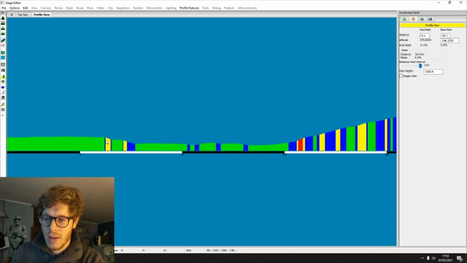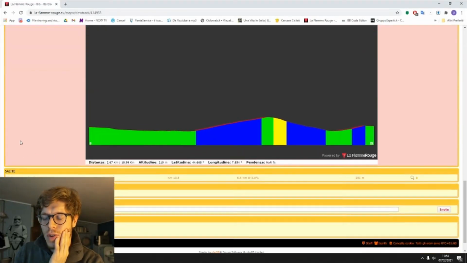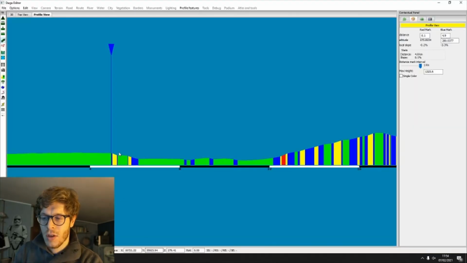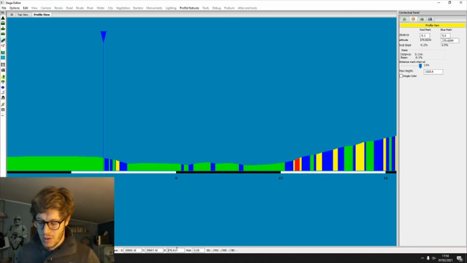So let's start. Now all the work that you have to do is continue comparing the view of the stage editor to the view of La Flamme Rouge. And so we start moving up and down with the keyboard indicators.